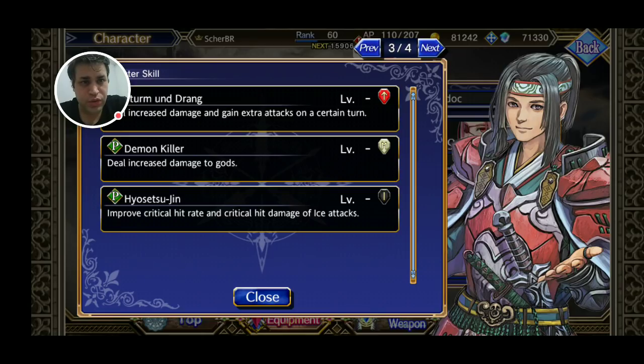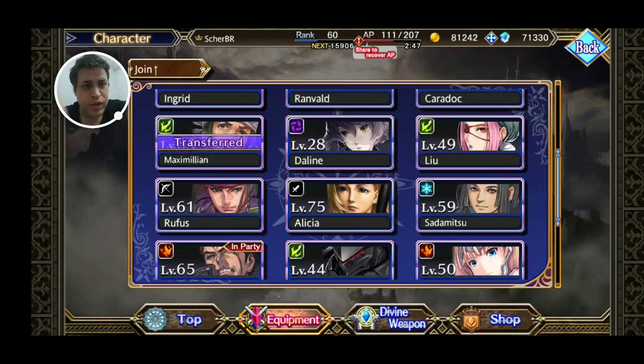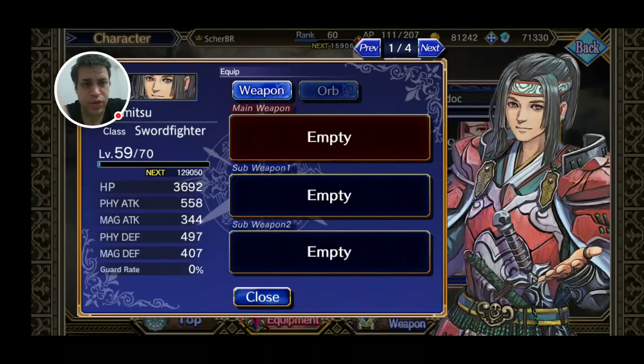Let's just check here. You see, Demon Killer: deals increased damage to gods. So that's your skill that you will be using with Sadamitsu, and the best weapon to be used with Sadamitsu is probably the Tremolo. The Tremolo, because there are not many swords with nuke skills, and this seems a good option to be used with him.